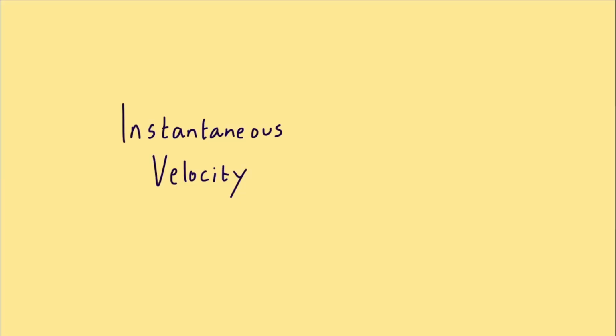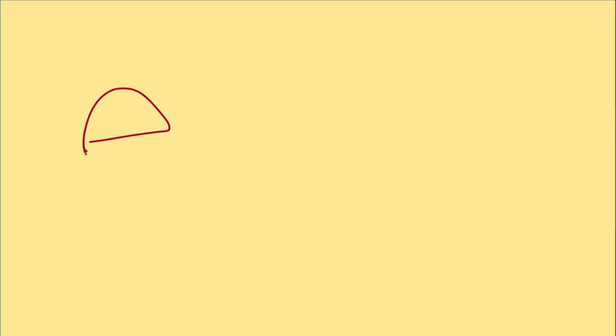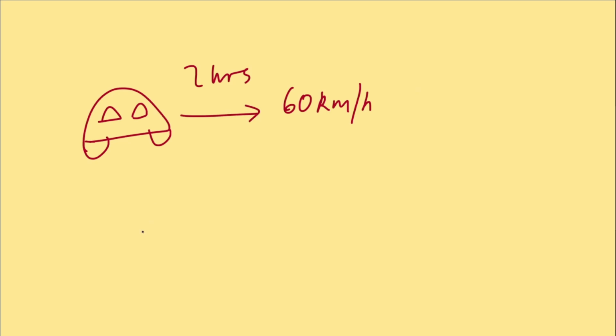Today's topic is a bit more advanced because it steps into the realm of calculus. But don't worry if you don't know any calculus. I've planned this video out in a way where you don't need to know anything. So what is instantaneous velocity? Let's imagine you have a beautiful car and you drive it for 2 hours at an average velocity of 60 kilometers an hour. That's cool. We know the average velocity, but surely during this trip you speed up and you slow down and you speed up again. How do you find your speed at one specific moment in time?